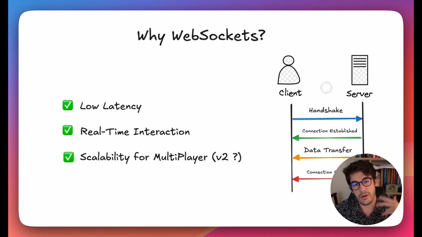We don't want to keep opening connections between the client and the server. This is something that's going to stay open for some time. Of course, we are going to put some timeout, but it's going to stay open, and both the client and the server, in this case the game UI and the agentic backend, are going to be exchanging information, typically the question and the answer. So first of all, the low latency, because you don't need to create these clients every time you interact.